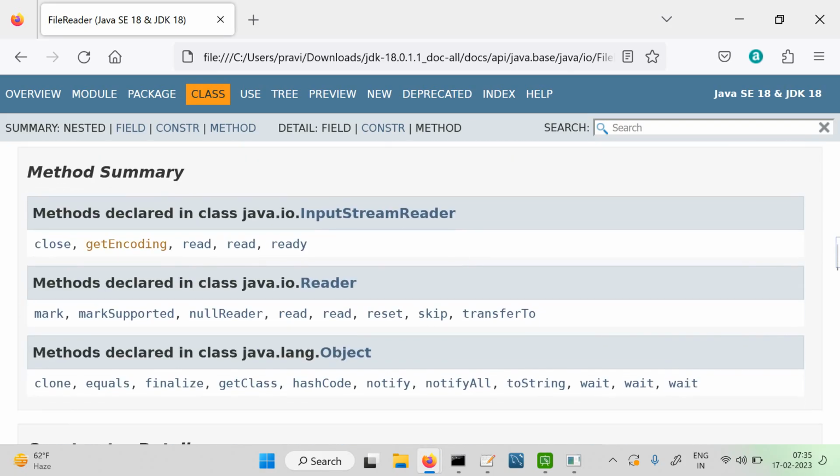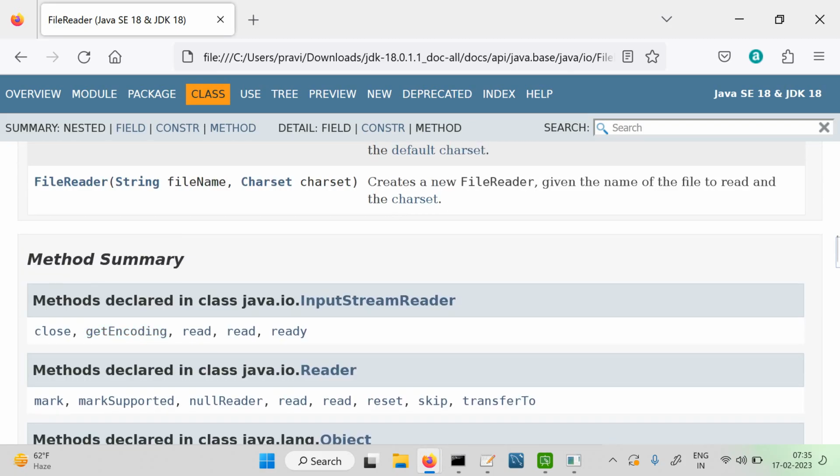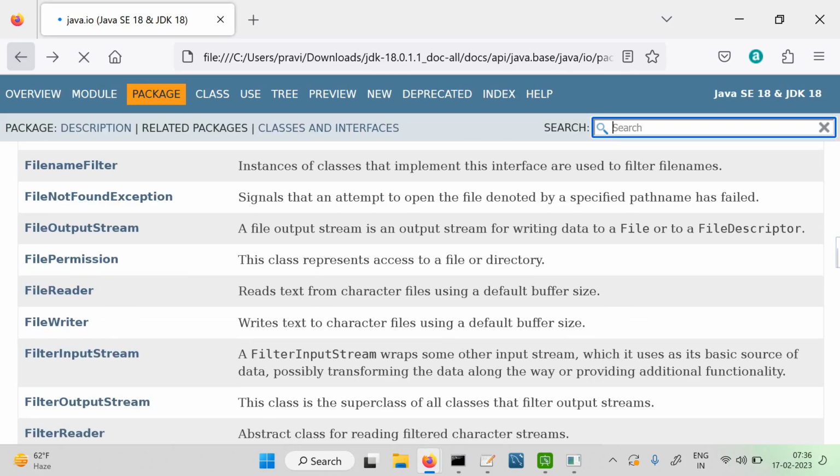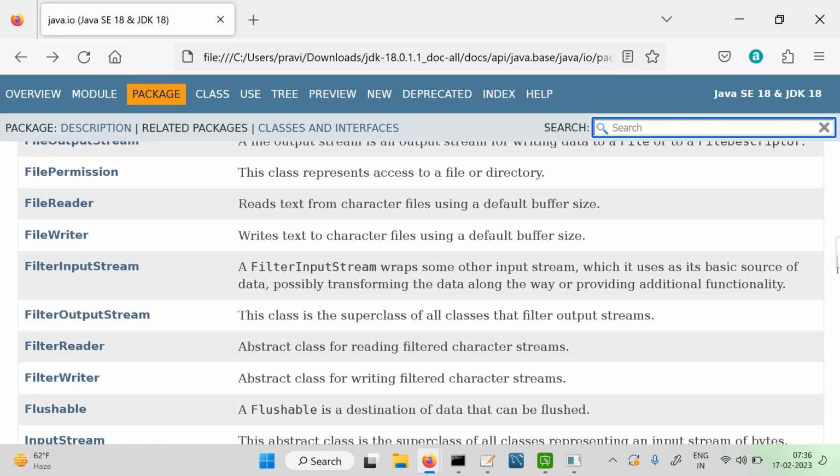Good that we have seen this. It's not adding methods; whatever methods are there are from the superclass. We don't have additional methods. So the filter streams don't add anything.